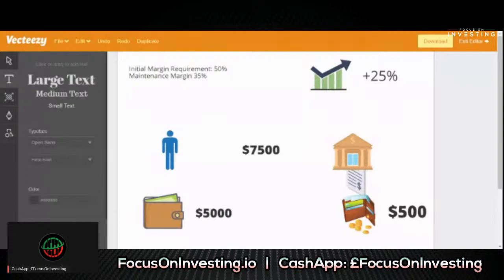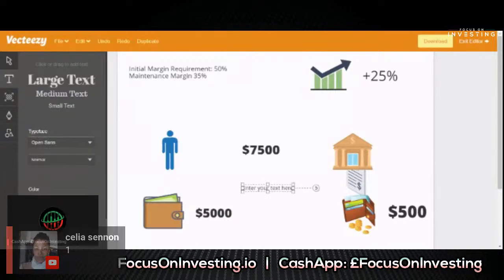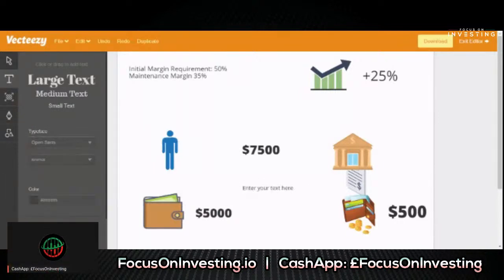By taking margin, we've actually amplified our winnings, right? So technically, or in reality, the market has gone up by 25%. However, we've made a 50% increase, right? Because 50% of 5,000 is 2,500, and 2,500 plus 5,000 equals 7,500. So 7,500 is a 50% increase. All right. Neil says clear. Celia says clear. All right. So we're clear. So how does this work in reverse?